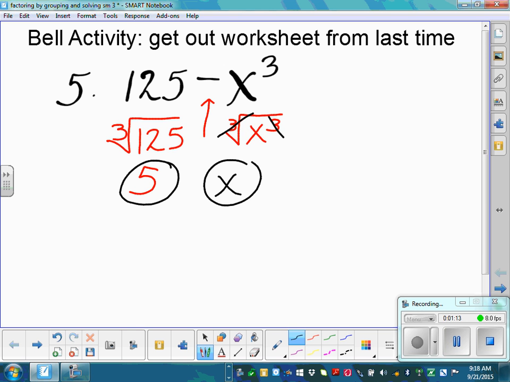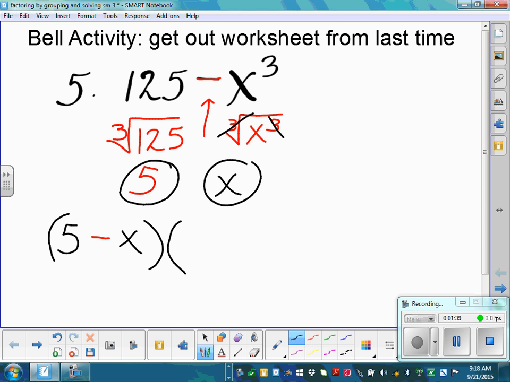Now, I taught you how to factor this using a quick little trick. So you do your parentheses, and you put your front term in, and your back term, and then you look at the sign that you started with. Well, this was a negative, so this is going to be negative. And then our song begins. So we put our parentheses and our song begins. So the song goes like this. The front with the front and the front with the back. Then the back with the back.